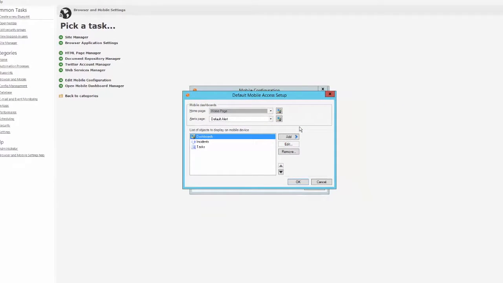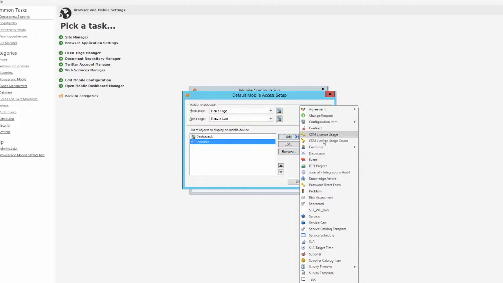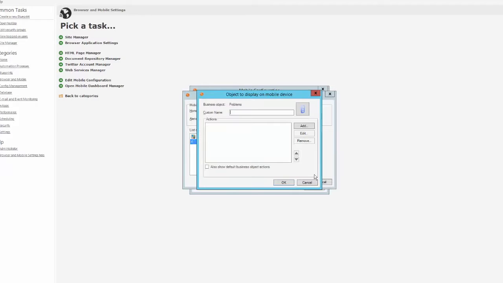And now we want to define which objects are going to display on your mobile device. So out of the box, there's quite a few, but they can be removed, as you can see here, or added. So let's go ahead and add a problem. We'll call it problem. And now you can see that there's actions here.